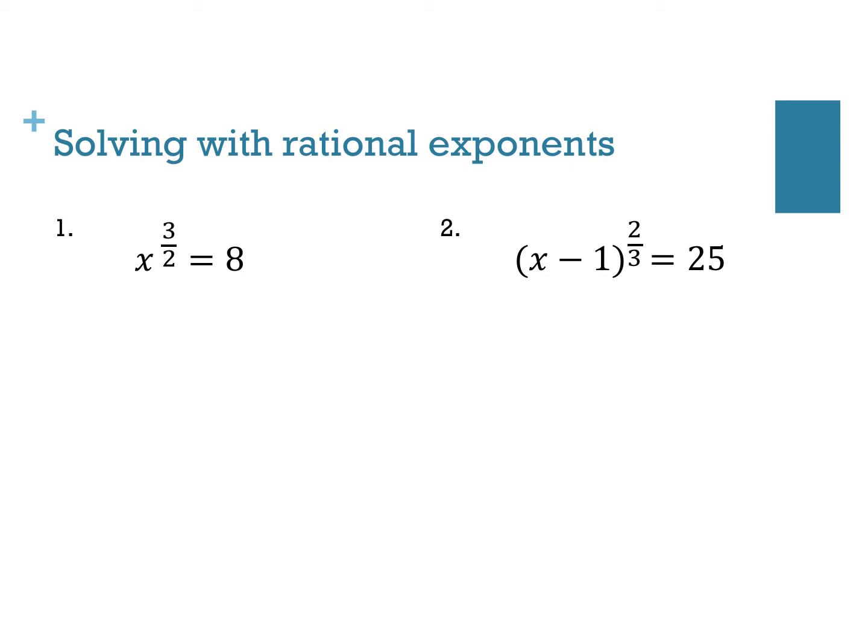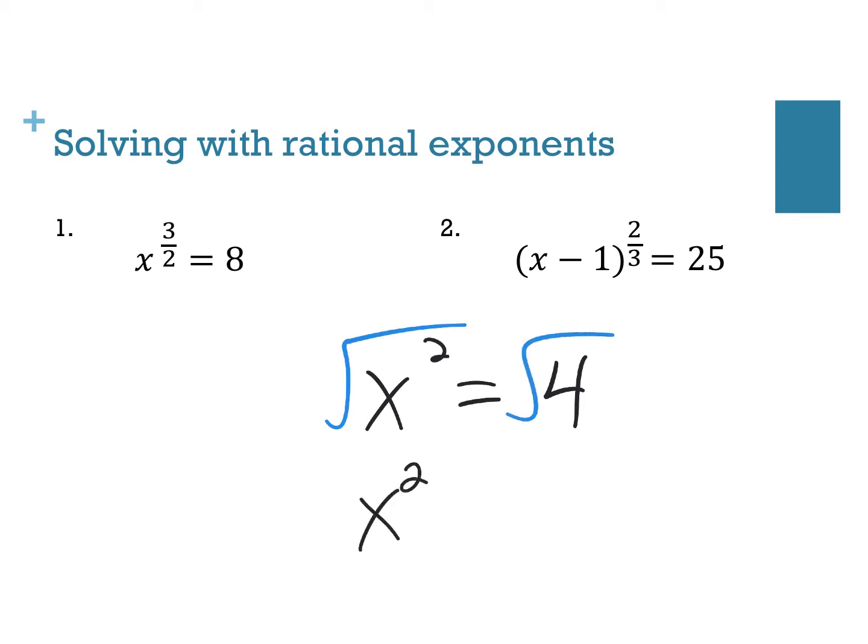Now remember, when you're trying to get rid of powers, because that's really the goal here, is to get rid of those powers that you see, those rational powers. If we backtrack to solving something like x squared equals 4, how we got rid of the square was we took the square root of both sides. And that's actually the same as raising both sides to the 1/2 power, if you think about it in terms of a power, right? Square root is the same as 1/2 power.